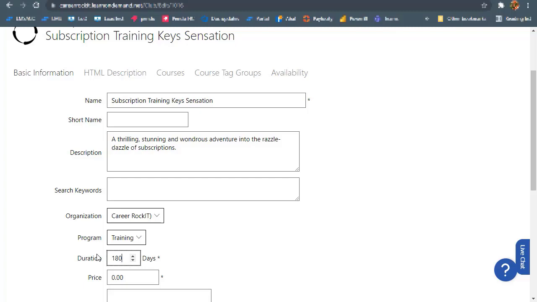So if each of my courses has a duration of 180 days and my subscription access duration is 365 days, that means that as a student, I can go in and on the first day of my 1-year course subscription assignment, maybe I open an ABC course, and then I can take it and retake it for 6 months, or 180 days, without any additional charges to you. It expires at 180 days.